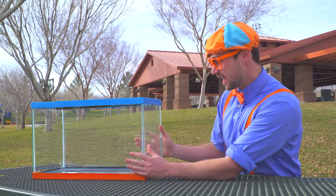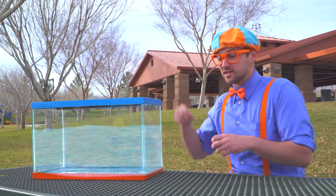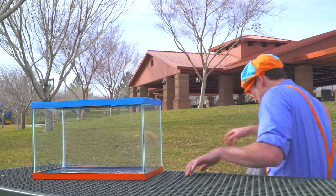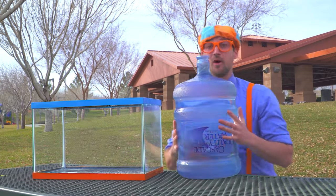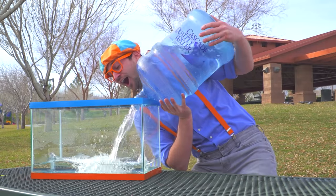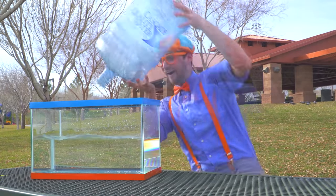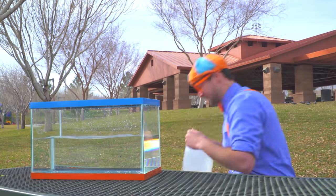This is a tank. Yeah, I think we should fill it up with water to ride about here and then gather items. So then we can put them in the tank with the water and see if the items will either sink or float. Let's fill up the tank with water first, all right? A lot of water. Here we go. No more water. Okay, I think we should put a little bit more in, all right? Okay. Open this up.